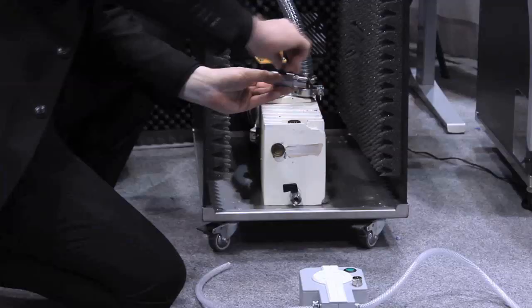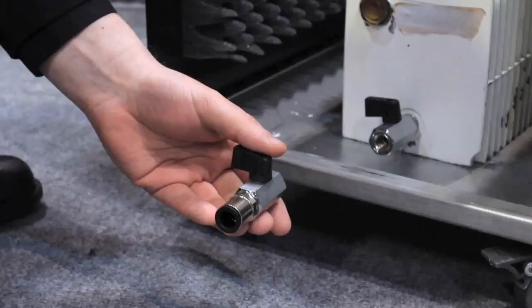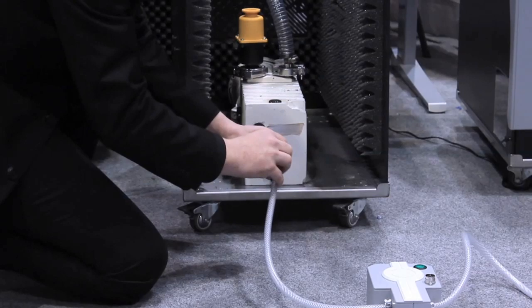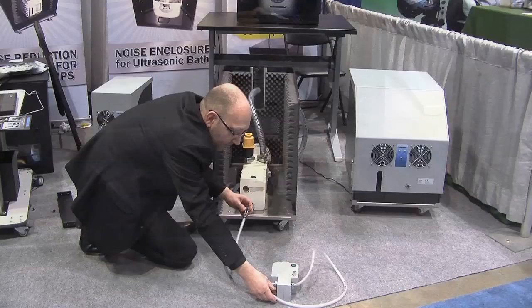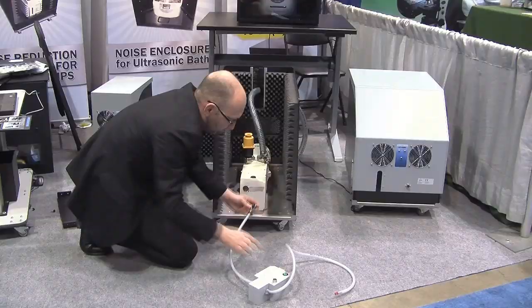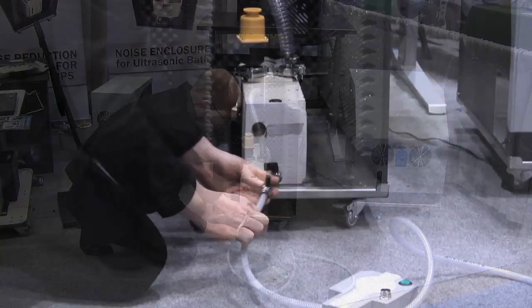This valve is closed when you do not need to change the oil. The day you need to change it, you just connect the pipe here like that, open the valve, put the other side directly into a waste container, and turn on the pump. You will have suction of the oil going directly into the waste container. If you have only one pump it may not seem significant, but if you have ten pumps to service, you will save a lot of time.